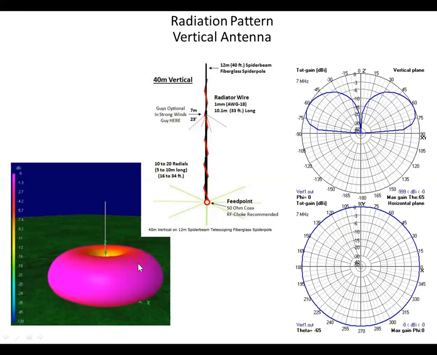And then these are cross sections of this 3D radiation pattern, to where you can see this is from the top down. This bottom plot's from the top down, as if you're looking from the sky down to the tip of the antenna, and it's going to be uniform in all directions. And then if you cut a slice through it, you're going to see radiation lobes like this as they propagate from the antenna. So the propagation pattern is a little different with the vertical because of the 90-degree switch from the horizontal dipole.